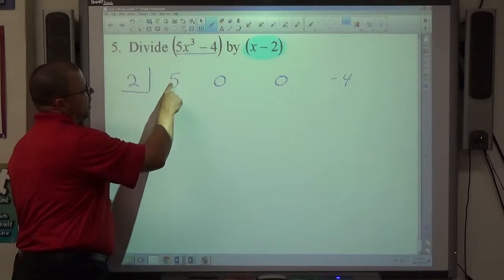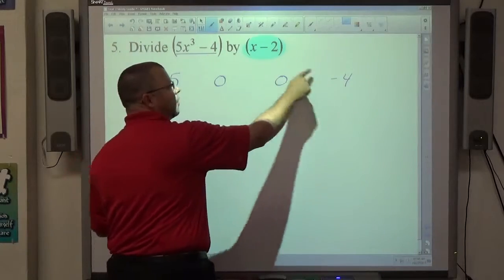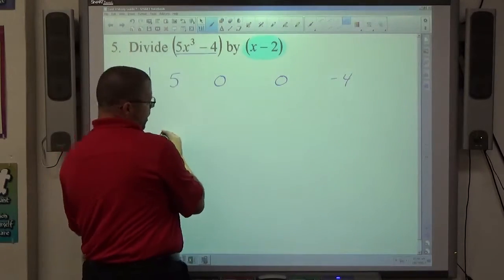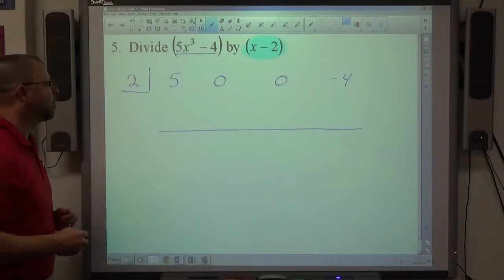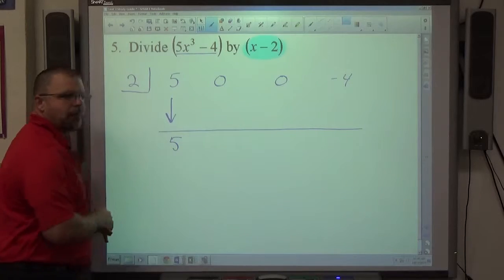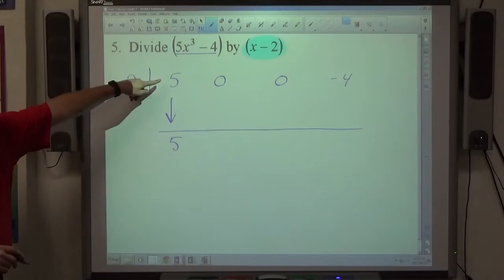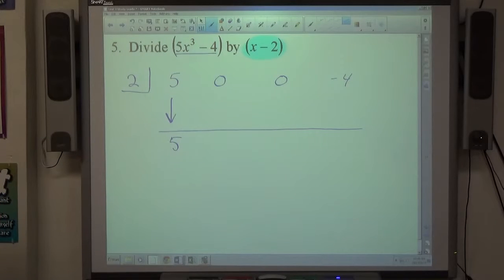So this is +5, there's no x squared, there's no x, so zeros happen there, and that's a -4. And then we put this line right there, and then we carry through the synthetic division process. Step 1 is bring the first number down exactly as is. Do not modify that in any way, shape, or form. Whatever that number is is exactly what that number is 100% of the time when doing synthetic division.